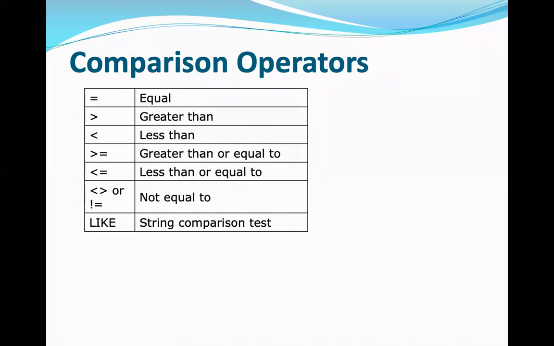Now, there are comparison operators. There are many comparison operators that we can use, generally in the where clause. One is equal to, then greater than, less than, greater than equal to, less than equal to, not equal to, and like. So like is also a comparison operator. Like is used for string comparison tests, and the others we can use for numeric values.